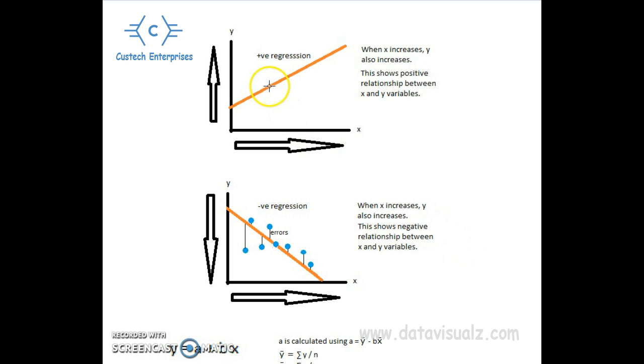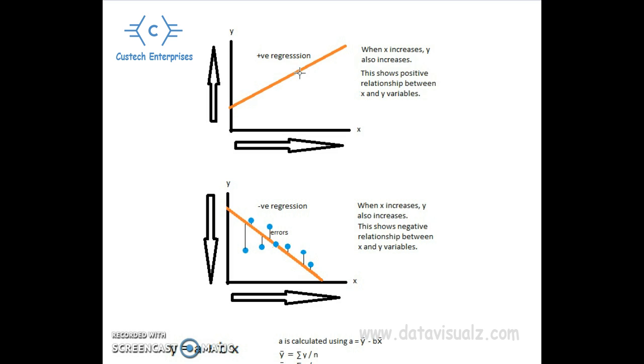You can see here in the diagram there are two axes, x and y. The x-axis represents the independent variable and the y-axis shows the dependent variable. Now, how is y changing with x? When we draw a line, the x-axis is increasing, and in the same way the y-axis is also increasing. This shows a positive relationship, meaning an increase in x would also cause an increase in y, or vice versa.